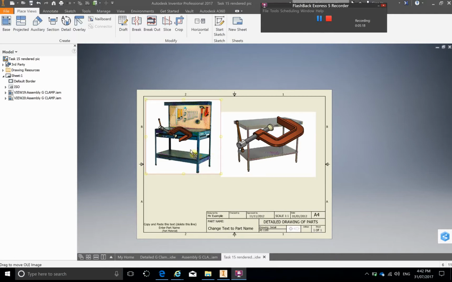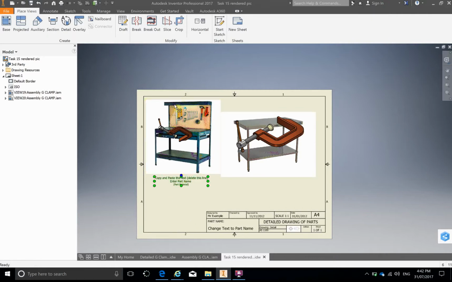Once you've arranged the view and the picture how you like, you may want to add some text describing what the picture is or what the tool is being used for. It's now when you need to look through your title block, and you would be removing the third angle projection because we're not doing an orthographic view of this part. So I think I can just right click and delete, remove that, and then go through that, change it, make it appropriate for this drawing, and that's pretty much it for task 15. Like I said, the sky's the limit as to how far you want to go with this and the presentation that you want to put forward.